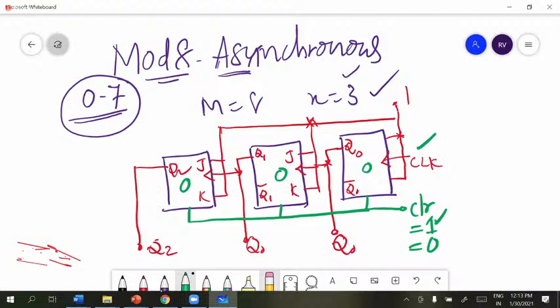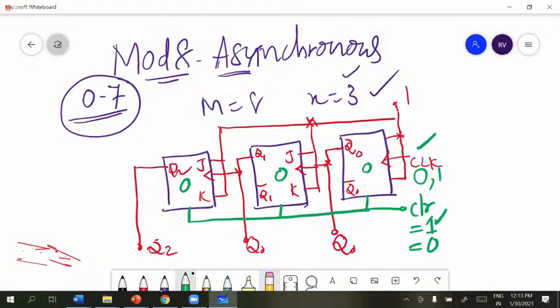One more condition, you are giving all the JK inputs logic high. Now one by one, you give clock pulses. First you give 0. Then what may be the result here? The clock input is equal to 0. What is the inside operation of this counter? 0, 0, 0. Very good. Now I am applying one clock pulse, negative edge triggering of course. Then what happens here?